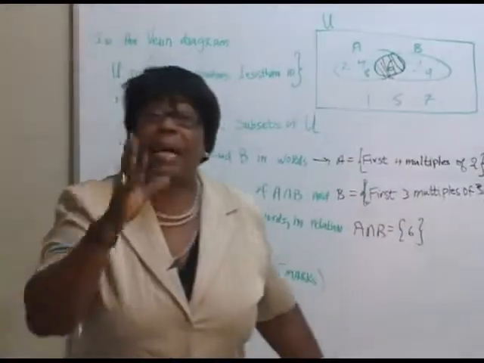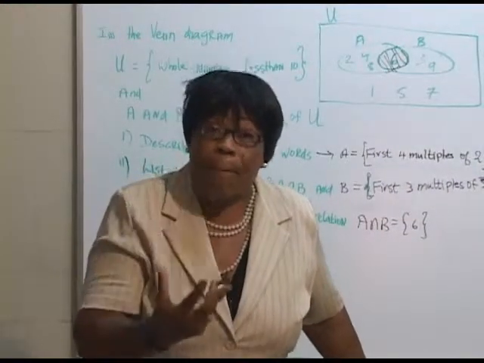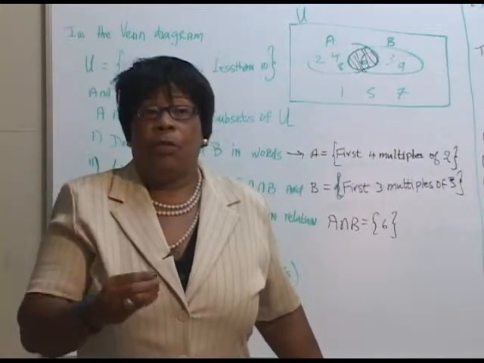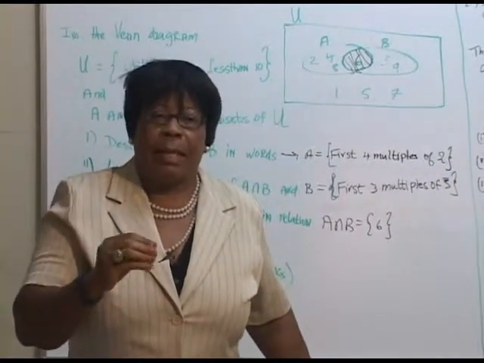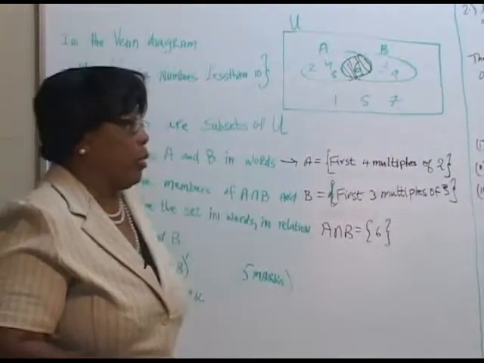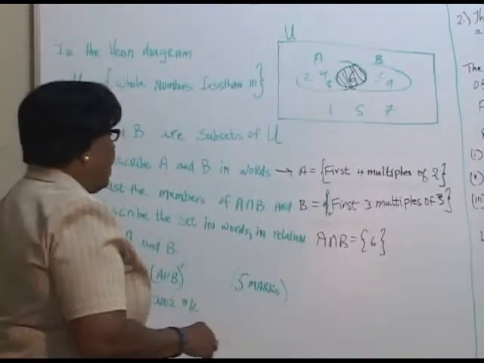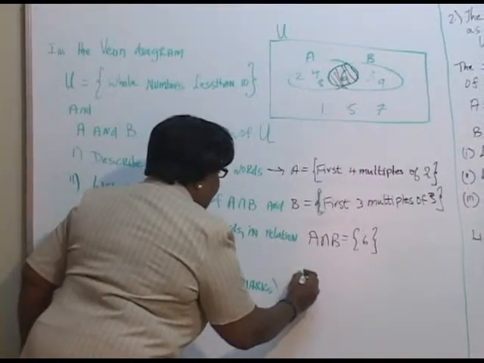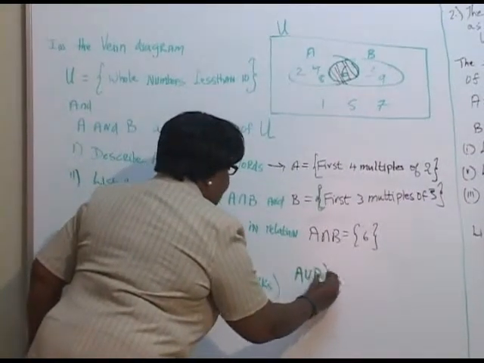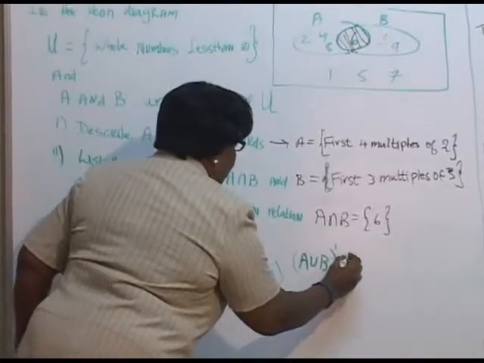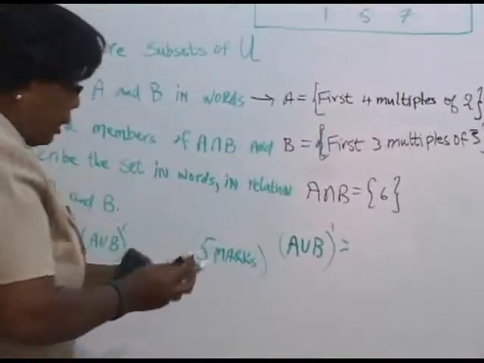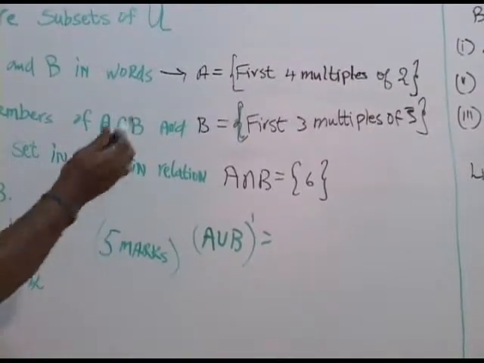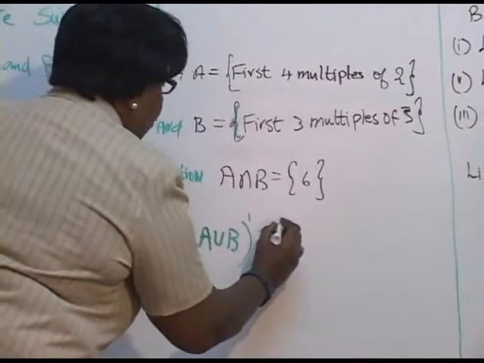But nobody has asked to list the members. What are they asking us for? The number. So we have to count and tell them how many members we have in this set. And the answer, if we are doing that, where we have A in union with B complement, would have been equal to, not in any set, not in anything, but just a number. And the answer is just 3.